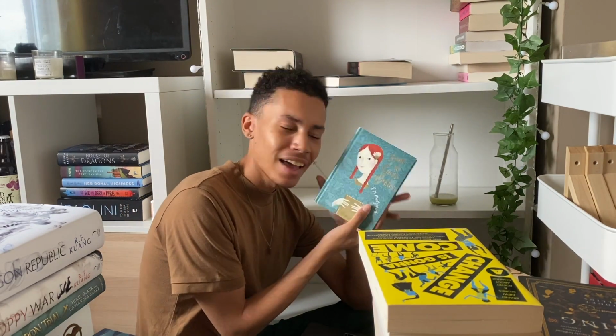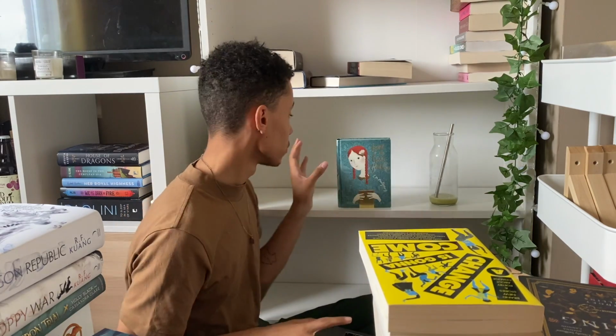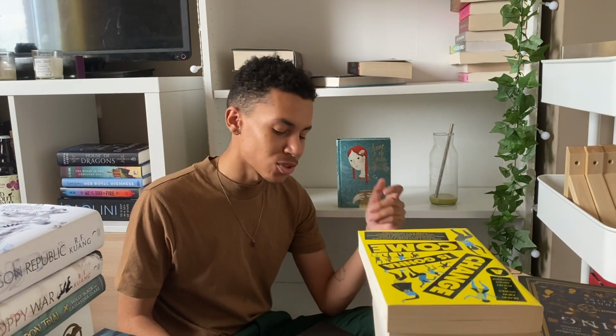But yeah, this is just a gorgeous edition, and it's definitely one of the collections that I want to continue, because that's not gonna fall. I recently have been getting into Notion, which is like this really cool organizational software. And so I now have a section in Notion where I have all of my book collections in place, because I also want to collect the Penguin English Library edition, because I made this joke tweet on Twitter that if I collected the entirety of the Penguin English Library, I would read them all and then tier rank them all for you. But now I kind of actually want to do it.